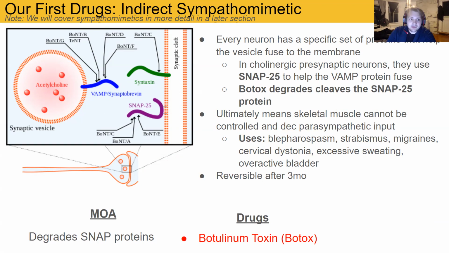One thing to note about these SNAP proteins is that once again, you'll see that there's lots of different types of Botox, but in general, we're going to lump them together because, as you can see, this specific one affects the SNAP25. There's also Botox that affects another kind of helper protein, syntaxin. And then we have, obviously, some Botox that affects VAMPs. But in general, we're going to lump them together and say they affect the SNAP25. And again, we're preventing that Velcro from happening.